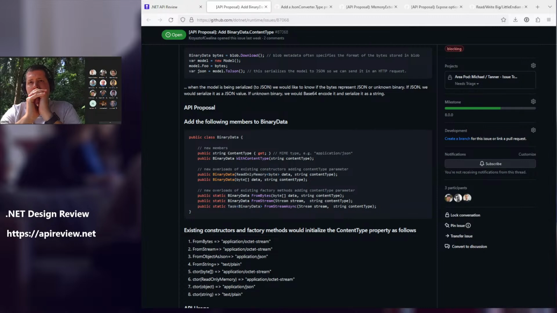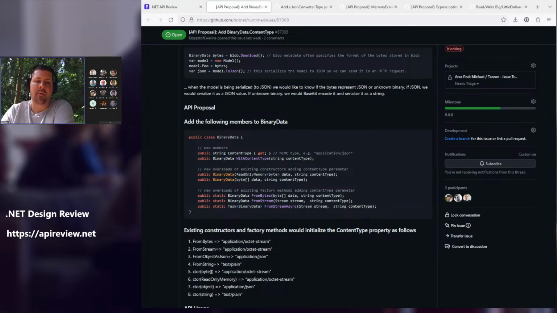But I mean, it seems a bit extreme because to some extent, the entire purpose of this type is to just be effectively a container for a binary blob, right? So it does seem reasonable to say, look, unless we know based on the method you called that it's something else, it's going to be application octet string, which is not, I think, a horrible default for this type to assume, right?